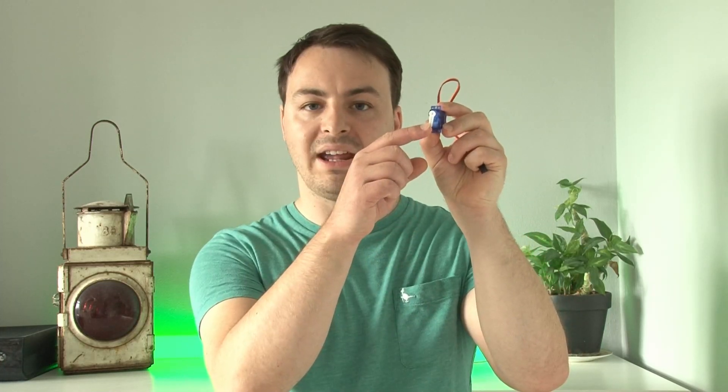Then I discovered a company called Megapoints Controllers, and they make electronic circuit boards for controlling servo motors. A servo motor is basically a very simple little motor with a small arm on it that moves backwards and forwards, and it can be used for controlling points, signals, gates, or anything else you might want to move on your layout. On the surface, this motor is incredibly simple, but the real brains of the operation is the Megapoints Controllers. Let me show you those now.